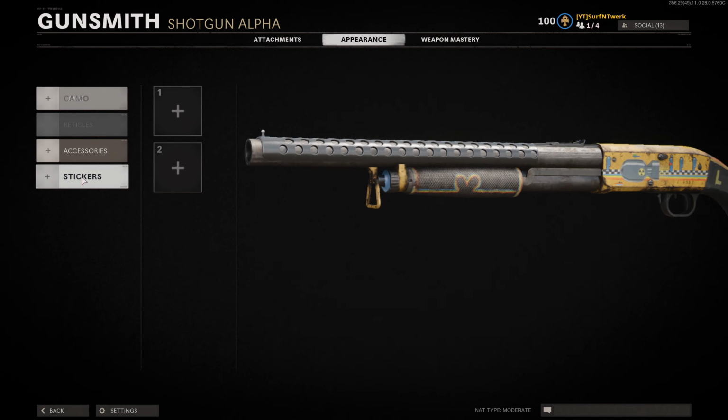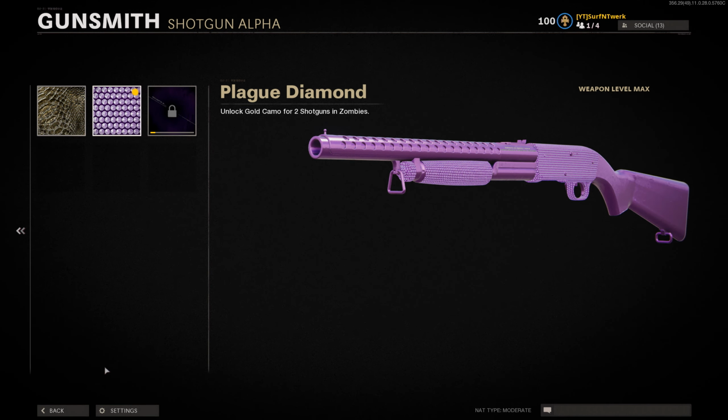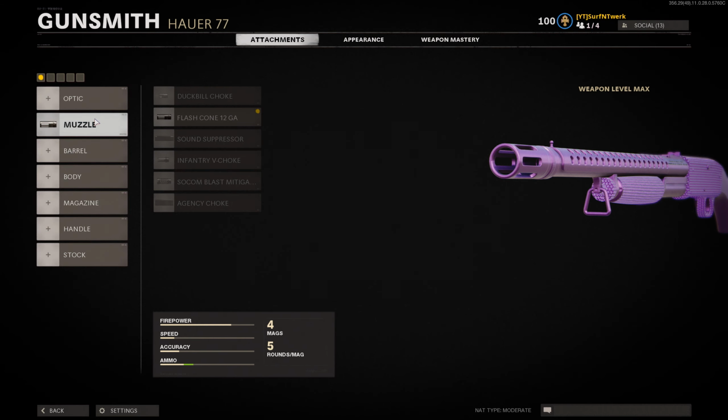First off, I gotta put on those diamonds. I gotta put on that plate diamond. Gotta put it on, but first things first, go to attachments. We're gonna do the muzzle first. We're gonna change it to the flash cone 12 GA. It's gonna give you increased equipment drop rate, so it's gonna give you grenades, monkey bombs, tomahawks, everything of that sort that you want to run in Zombies.